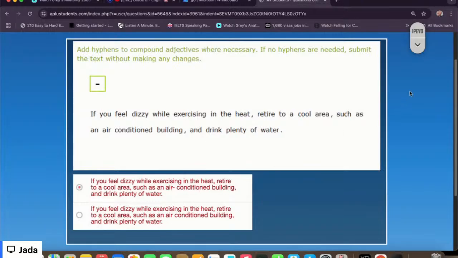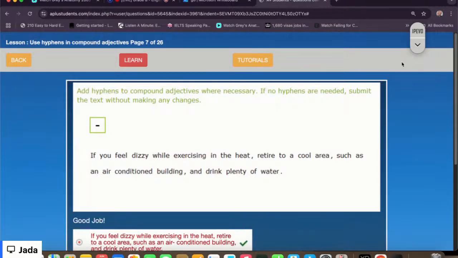Okay, so we have air conditioned with a hyphen.